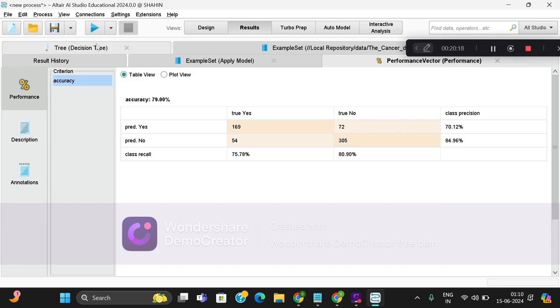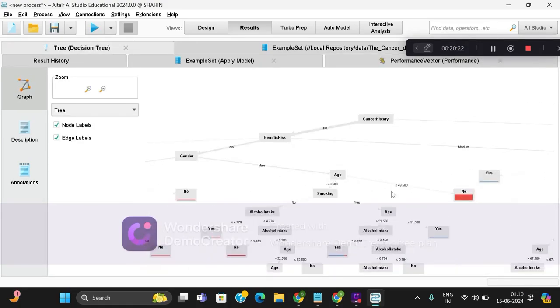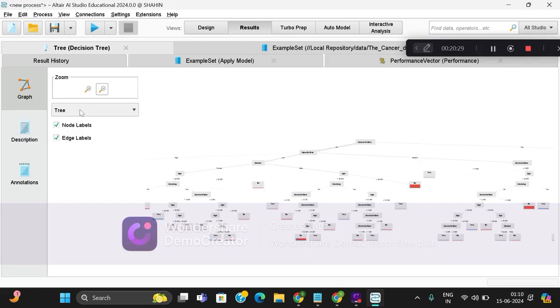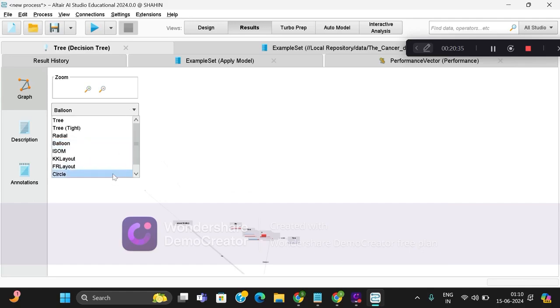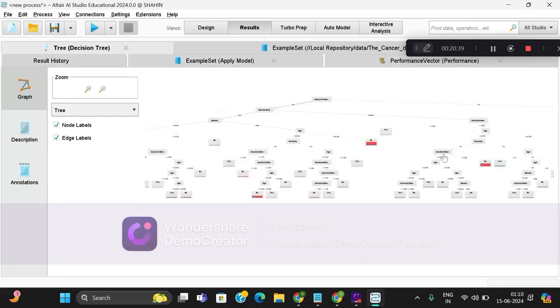And we also have a decision tree that helps us to understand our data better. We can zoom in, zoom out, we can use the tree as a balloon or as a circle. For now, I'll be using it as tree only.